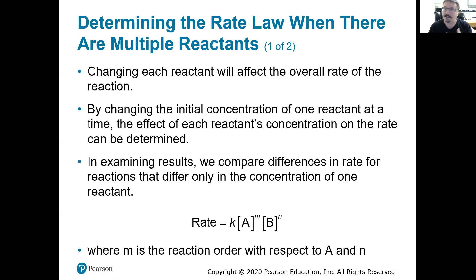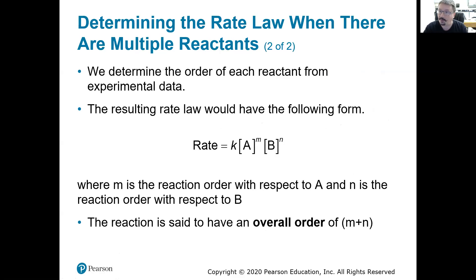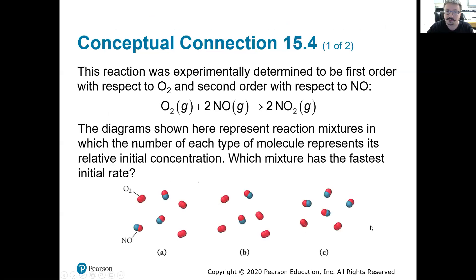And then do the same thing. Now I want two reaction vessels where I'm changing the concentration of B, but holding the concentration of A constant. So I can see how much changing that reactant concentration affects the rate. If I double it, does it double the rate? Does it not affect it? Does it quadruple it? Whatever. We'll do some sample problems like this from your book where you can actually see when we have multiple reaction vessels and we change those initial concentrations, how does it affect the rate? How do we then determine everything within that rate law? What's the value of M? What's the value of N? And what is our actual rate constant K? And then we can find, of course, once we know M and N, our overall reaction order.